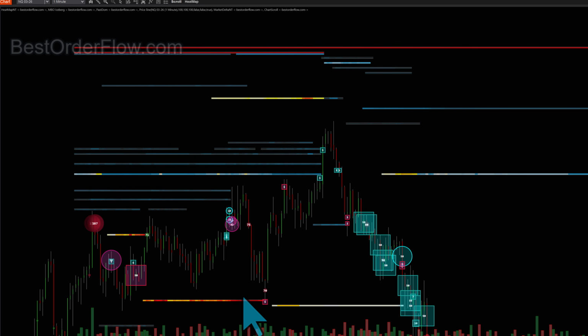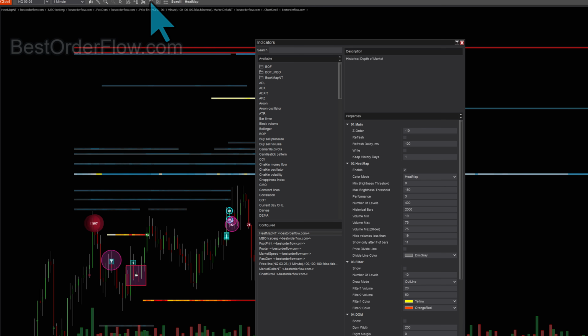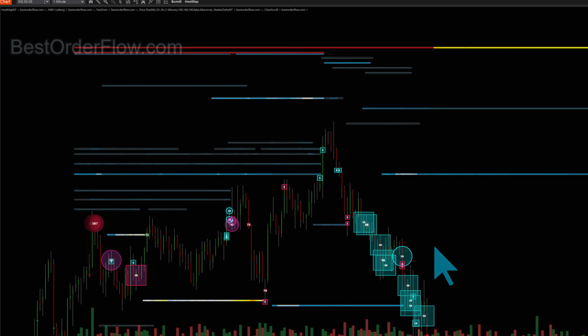If I would like to modify it again, I'm going to the settings and into the maximum volume max, and let's say I change it dramatically to 100, the volume max and volume max on the slider. These parameters should always be the same. Click apply and bingo. Now this is 63 and it's kind of white, and 51 is bluish.